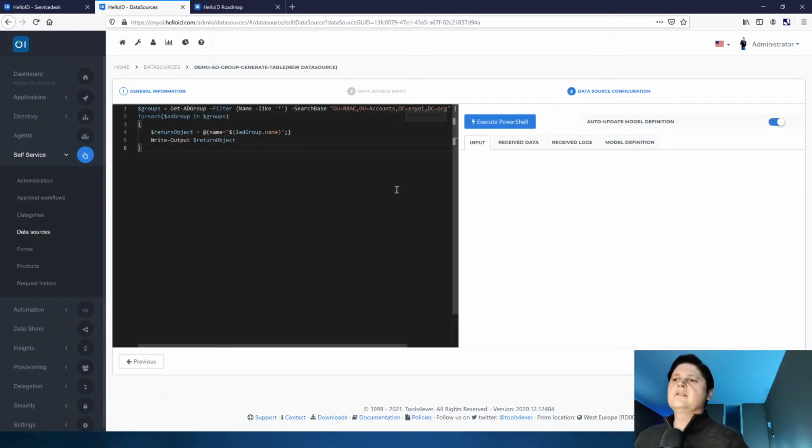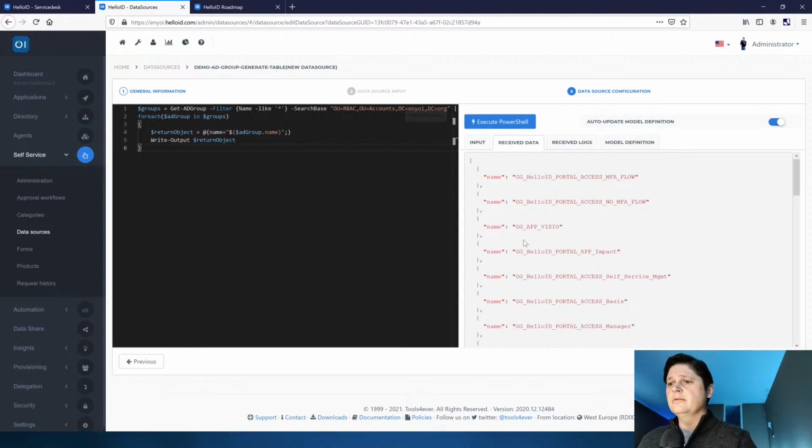So here you can see the script. So it's a small script, and I can just press on the executing data and it will execute automatically. So you don't have to create any task and link them. You can just do it here and you'll see the received data, and it will receive the data up until a limited amount, and then it will show that there are more rows giving back, but you cannot see them in the received data because it's too much data.